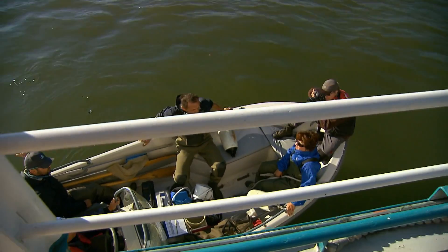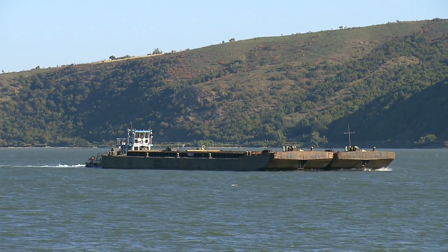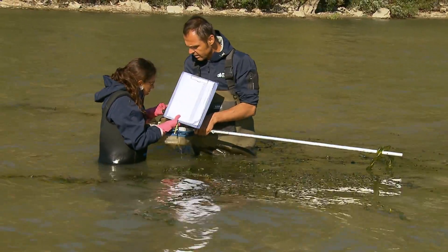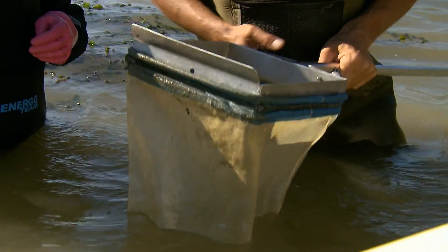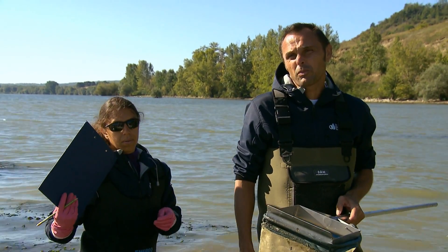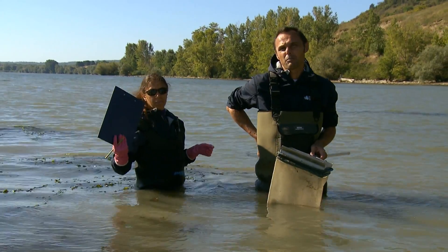The boats are lowered as soon as the ships stop off along the route. The researchers then have four hours to investigate the riverbed and banks and to collect and document specimens from the indigenous plant and animal worlds. We found some red chironomids — larvae of small midges. They have a reddish body because they have a red blood pigment which enables them to survive under poor oxygen conditions.